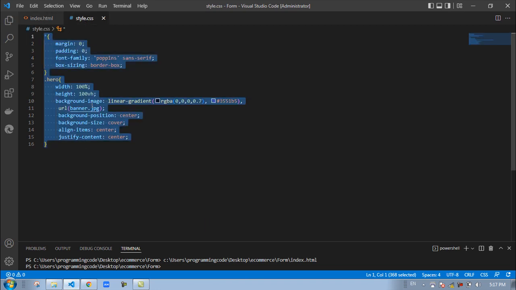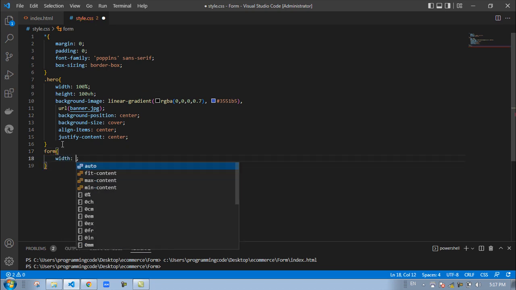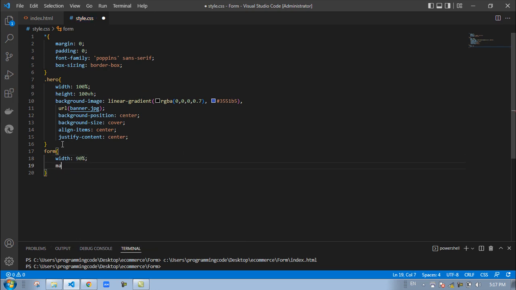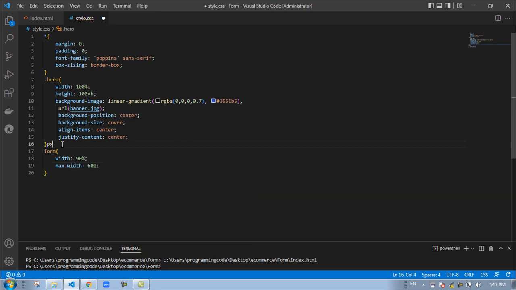Inside the CSS file we should write form, open the brackets, width is equal to 90% for this one, and max-width is equal to 600 pixels, like this.